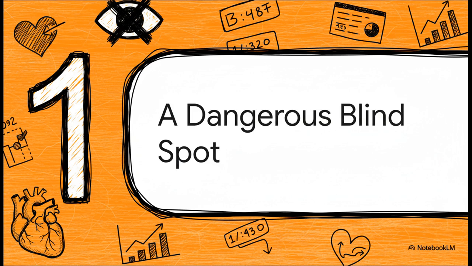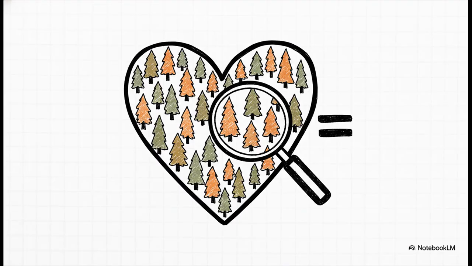You see, it all comes down to a fundamental problem in how we've always looked at blood flow in the heart. It's really a problem of perspective. Think of it like this. Traditional scans, like what we call SPECT imaging, they basically grade the heart on a curve. They look at the best supplied area of the heart muscle and compare it to the worst supplied area. Now, here's the problem. What happens when the entire heart is getting poor blood flow? Well, in that case, the scan might still look totally normal because there are no standout bad areas to compare against. It's the classic case of missing the forest for the trees.